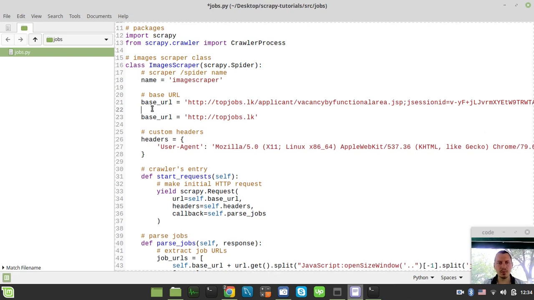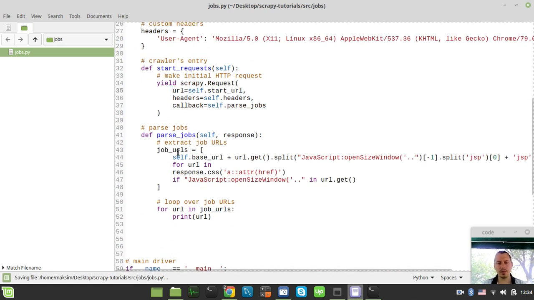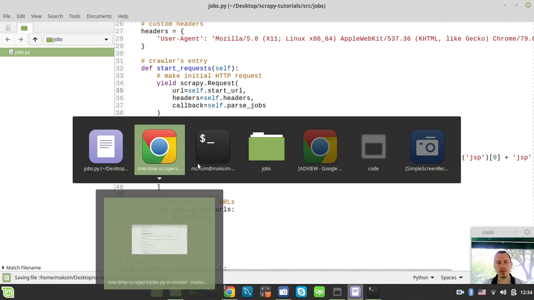The base URL would be this, and this one I call the start URL instead, just to distinguish between them. So this would be the start URL, and this would be the base URL. And actually here in the initial request we need to use the start URL. Okay, and now this should work perfectly well.